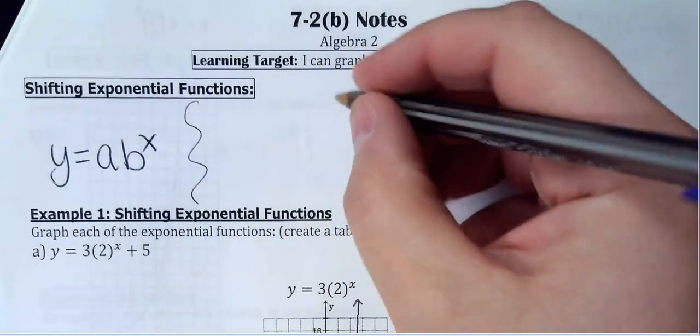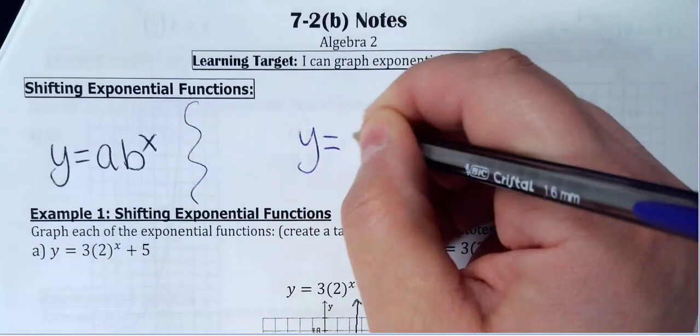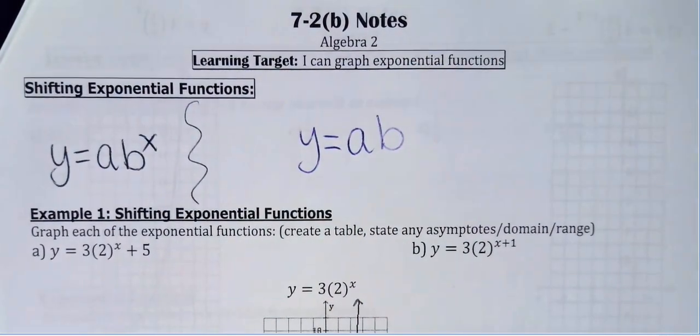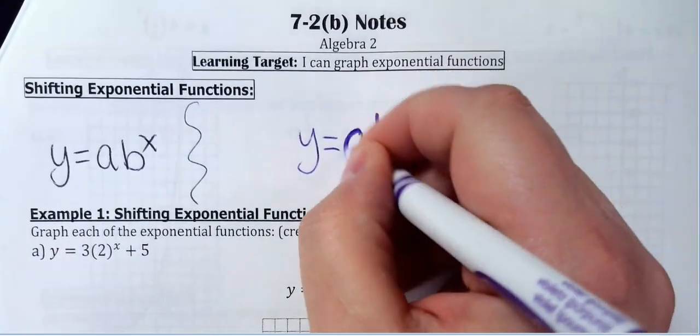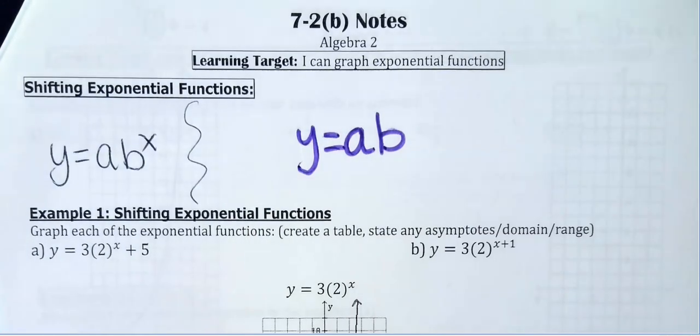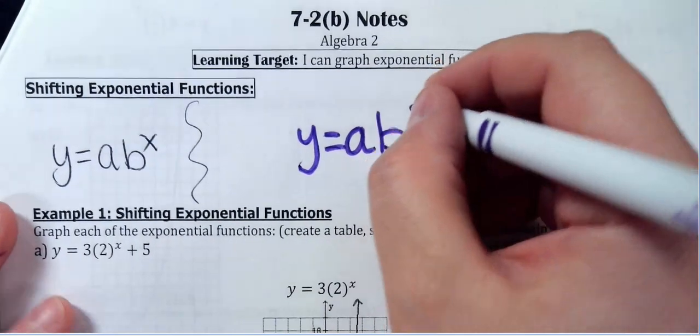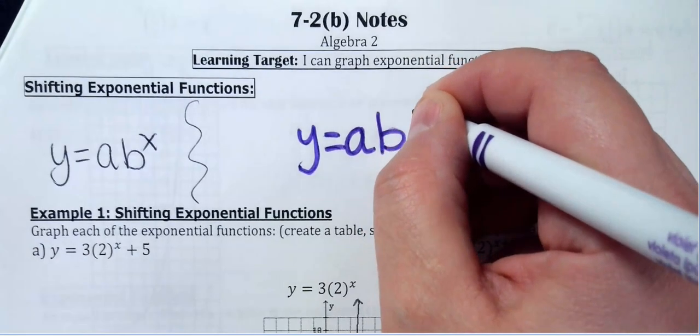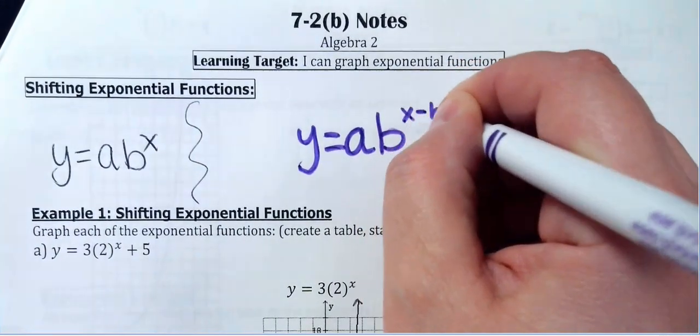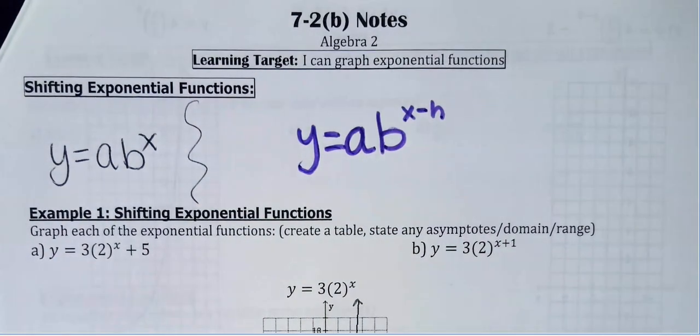Now, today, I'm going to write y equals ab. Now, if you have an exponent, we're not going to do any stretches or shrinks. We're just going to do shifting left or right or shifting up or down in this class. If you have a shift in the graph going left or right, it's going to be represented in the exponent. So it's just y equals ab. If the exponent, I'm going to write down x minus h. That h is going to affect the graph going left or right. Let me just finish writing this.